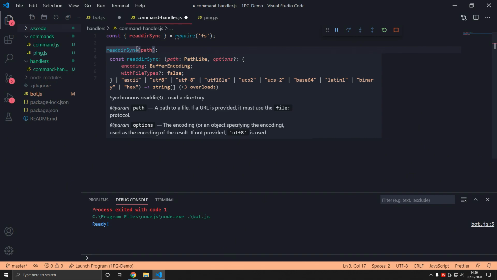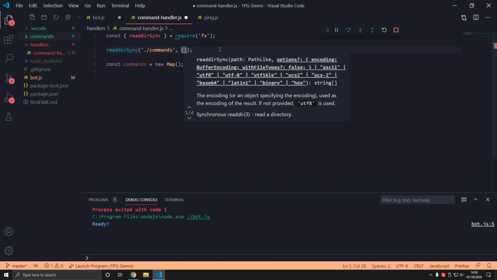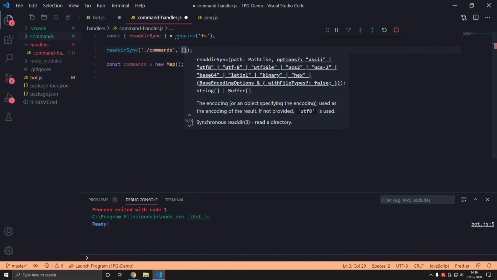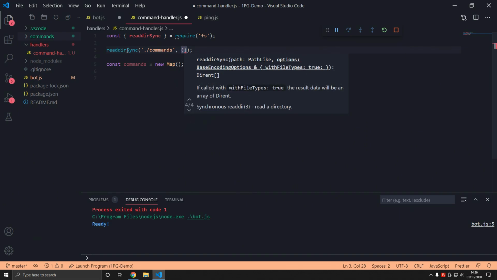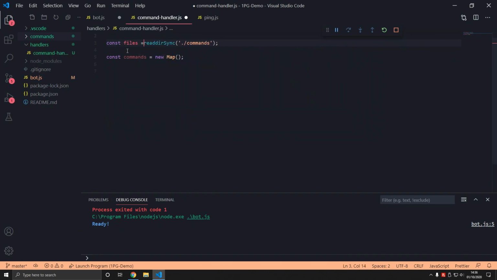So the path is, I believe the path is relative to the root folder, so it should be handlers or commands. It should just be ./commands. And then it takes a callback, which is the options, but we don't need to get into that. Takes other callbacks, I believe. Or it just returns all the files. So files is an array. Cool.